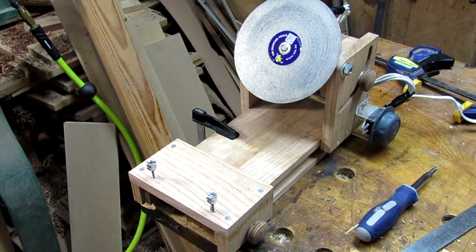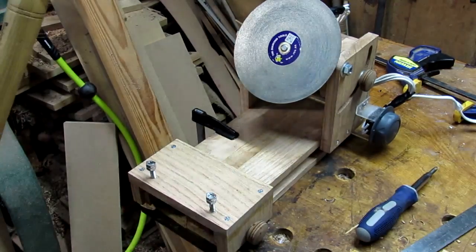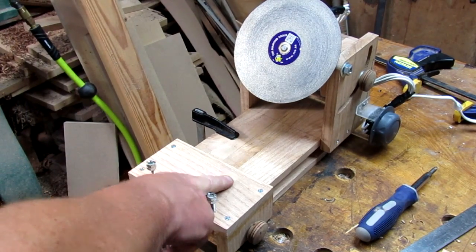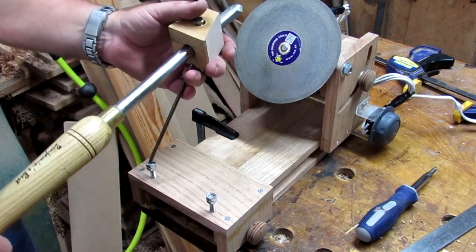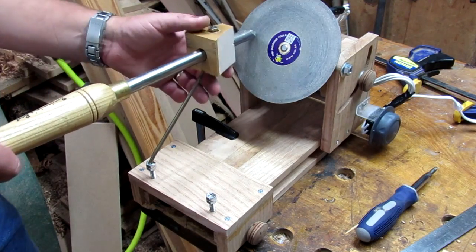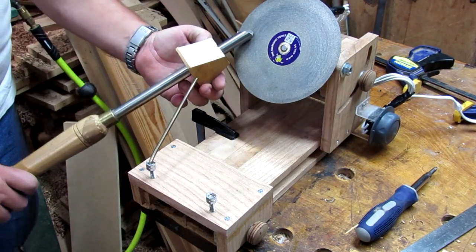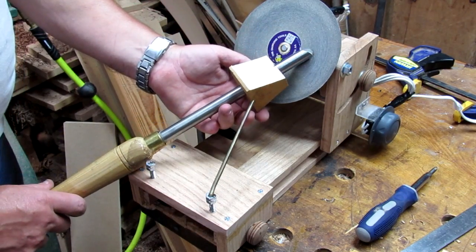And if you would like to look at Captain Eddie's Black Hawk rig, I'll leave a link in the video for that. But the way this works is this comes in. I've already got my back plate back here set for bowl gouges, and this right here, it puts that perfect angle on there every time. It puts it right where I want it. And I'll come around on this way, and I'll come around this way. I can even come to this side if I would like to and use it pulling up.